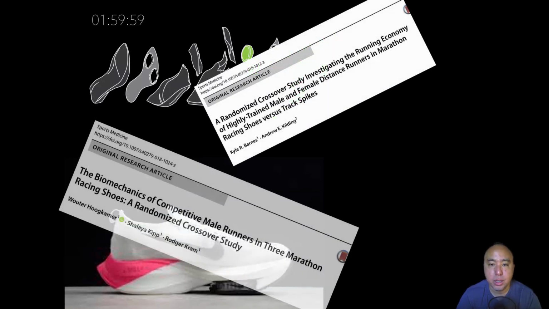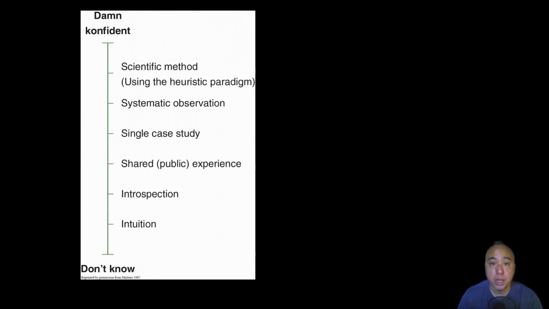In fact, you can just look up some of the recent research studies that have been published in the last, I'd say, 2 or 3 years that show that the biomechanics are significantly improved, if you will, by measures of improvement or performance, running performance, in these carbon fiber plated shoes. Okay, so that's one example that I show in which the scientific method was used to provide evidence to the effectiveness of these, we'll just call them modalities.